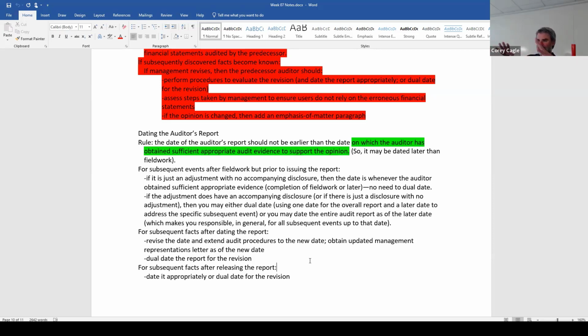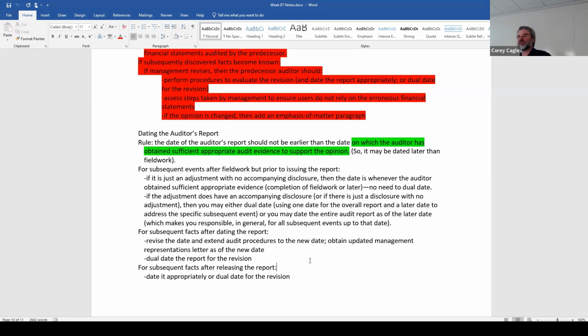All right, we're getting into heavy little nitpicky areas here where it's like, here's the date of the audit report and you're dual dating this new thing, just to say, hey, here's a new thing here. We're dating later, saying to you guys that we're responsible for this as of this date and everything else as of this earlier date. You know, if you just dated the whole report later because of that one subsequent event, you're putting yourself out there to be responsible for everything as of that new date. And that's kind of putting yourself too far out there, right?